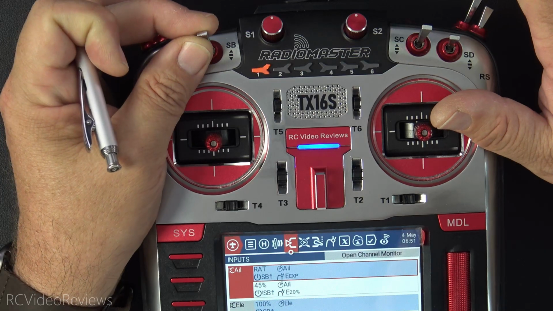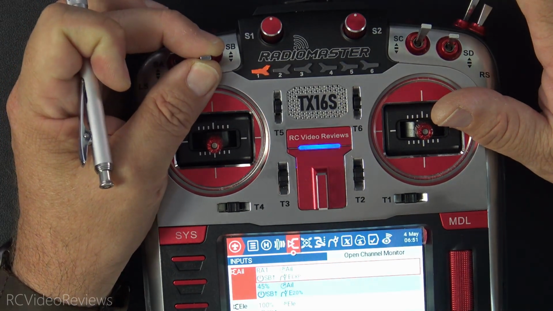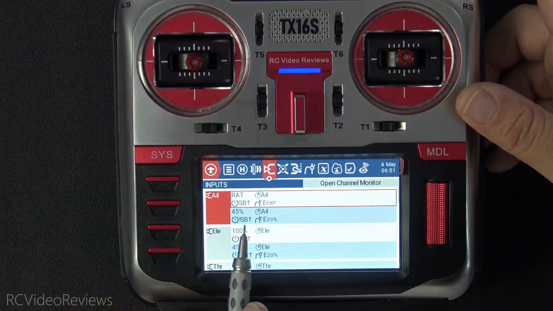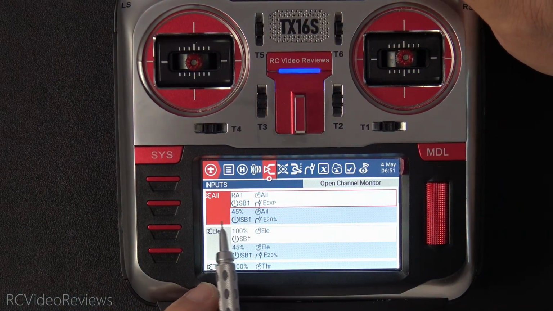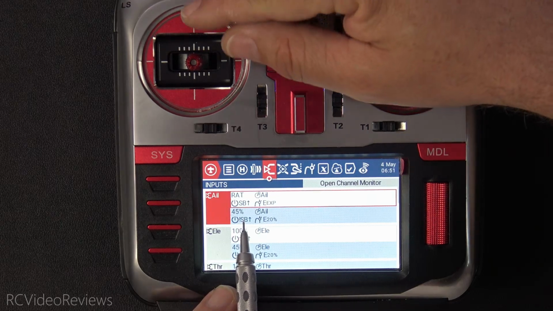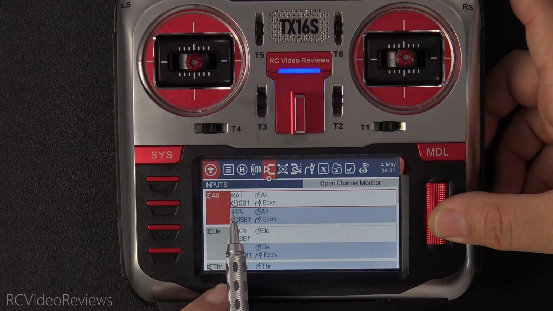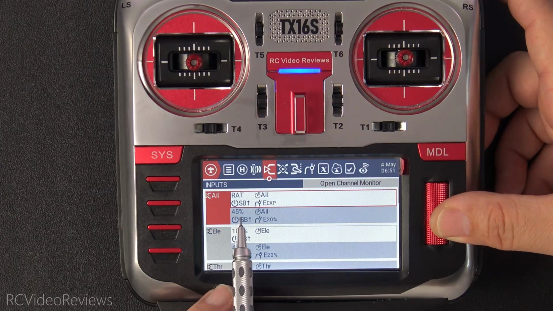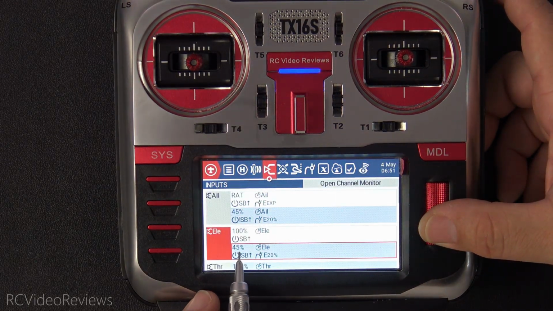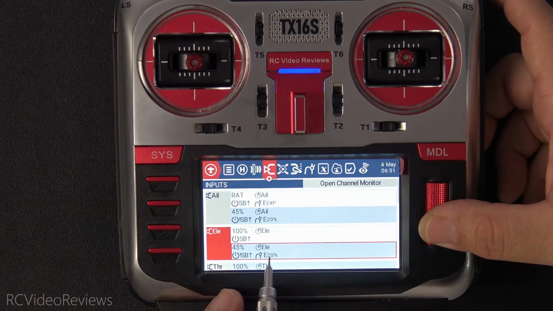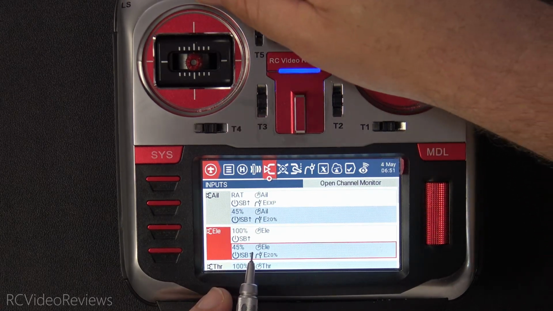And so what I do is I have that set for anytime SB is in the mid position or down position, I have that low rate set. And you can see the option here is not SB up. So this second line right here says when SB is not up, I want my weights on my aileron to be 45 and I want my Expo to be 20. And I do the same exact thing on my elevator. I want my elevator to be a weight of 45 and my Expo to be 20.